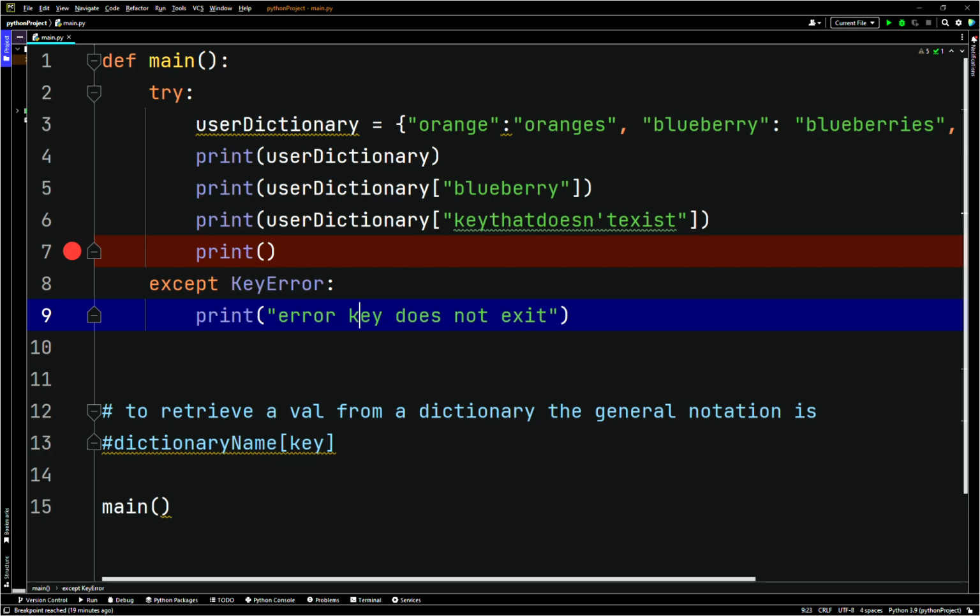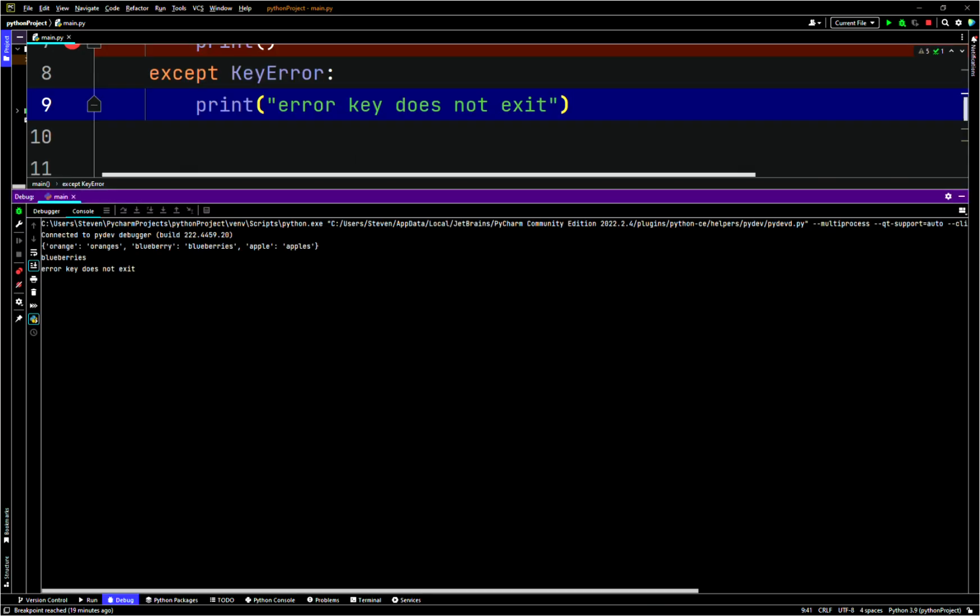You can say like "error, key does not exist." Right, so in this case, if we just save and debug that.